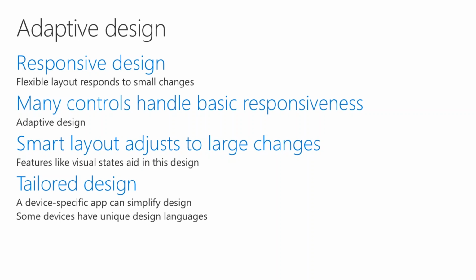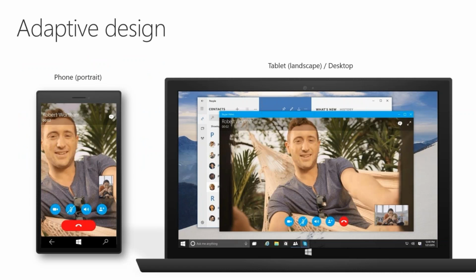You can actually go in and create a page exclusively for phone, and the rest of them follow the same look and feel, or the same layout. Whereas when your app is running on phone, you need a different layout. Yeah, you can do that. So that's the tailored design concept of UWP. So this is what adaptive designs are all about.